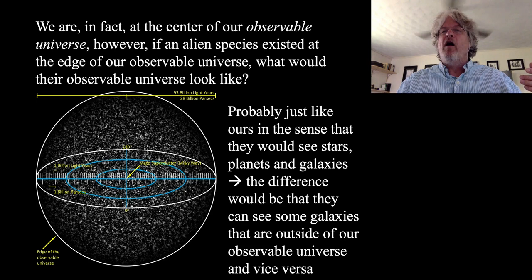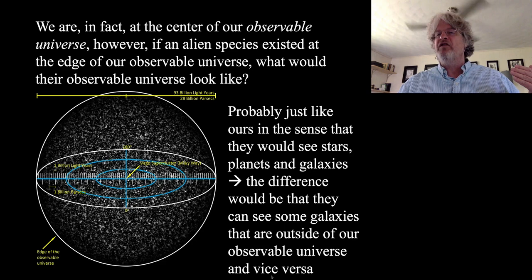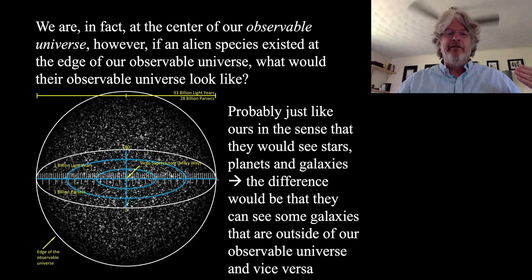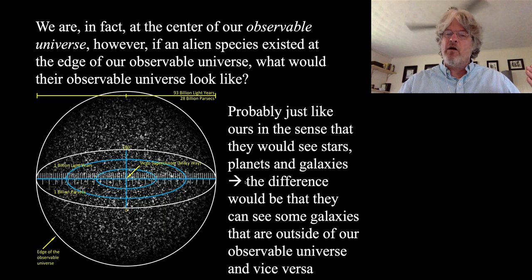And so the idea is, if somebody's right here, they would have an observable universe, and I think this is actually in your homework, that's a sphere pretty much the same size as our observable universe. If the aliens are sitting right here, their view of the observable universe is going to include some of our observable universe and maybe even us out at the edge. But their observable universe is also going to include some stuff that we can't see because it's too far away. And the light from this stuff out here hasn't reached us.